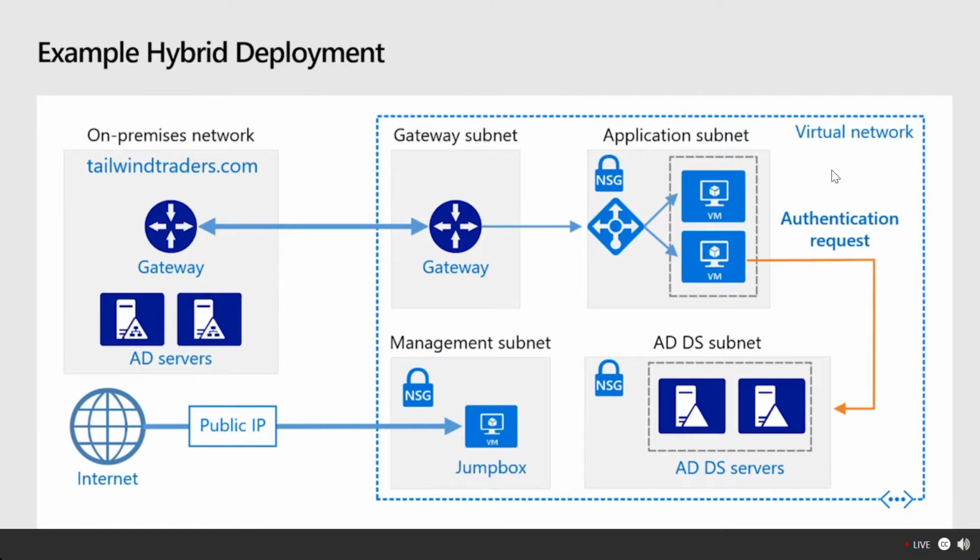There's a separate subnet on that virtual network that hosts the domain controllers. And those domain controllers are able to replicate and be part of the same domain or the same forest, depending on how you configure it, as the domain controllers on-prem. And if they're part of the same forest, they can have exactly the same custom schema extensions, just replicate as part of that forest. There's no need to come up with a separate infrastructure and then modify the structure of the schema in the cloud. Or at some point you could do that. It just depends. But that's one particular hybrid solution for that specific set of circumstances.